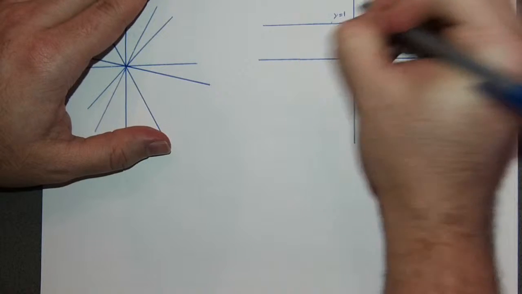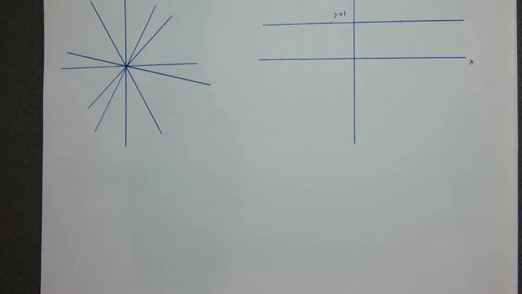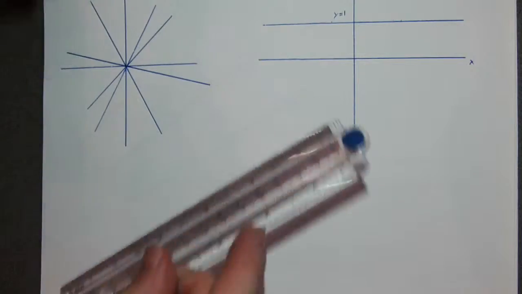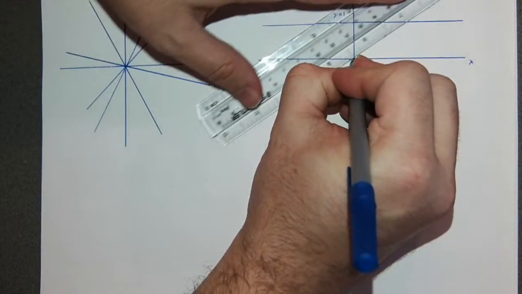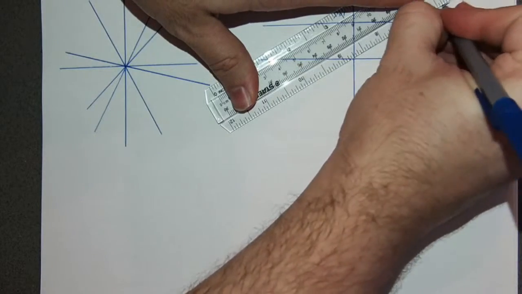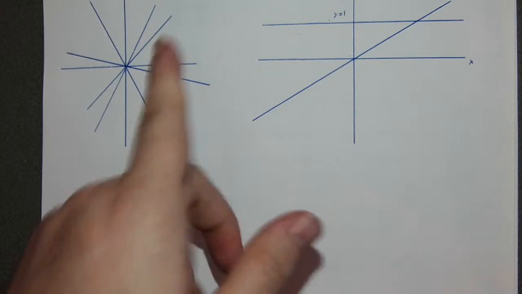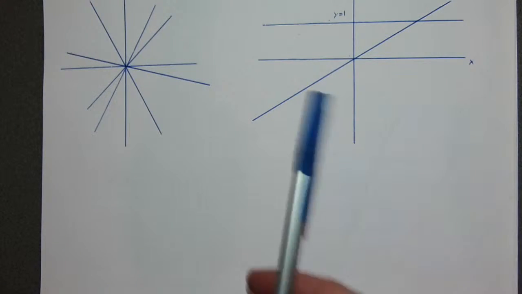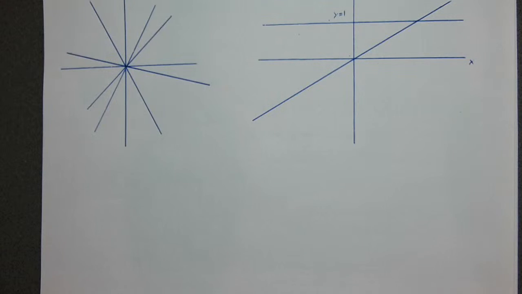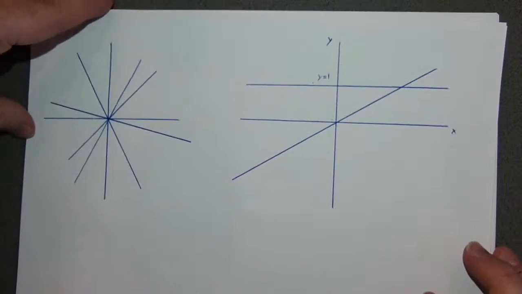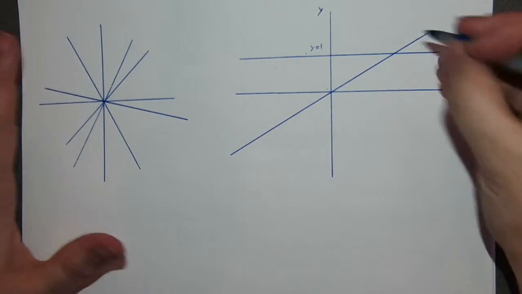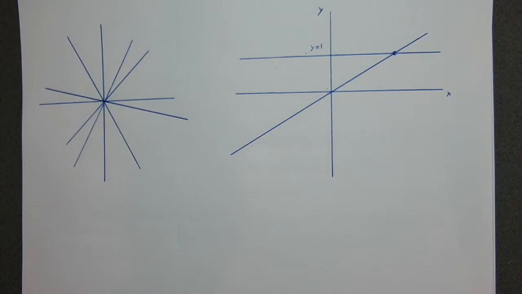And for all but one line passing through the origin, every line except one has to intersect y equals 1, right? There's only a single line that is actually parallel, and their intersection happens out at infinity. Okay. And so this situation is the common one, so this situation is typical. So there is some intersection point. The only time there's not is when the line in question passing through the origin is the x-axis. So we'll talk about that later.